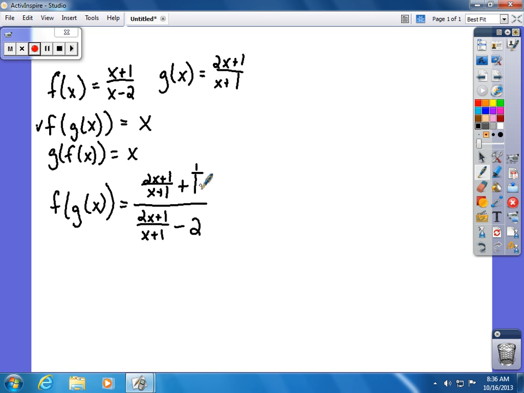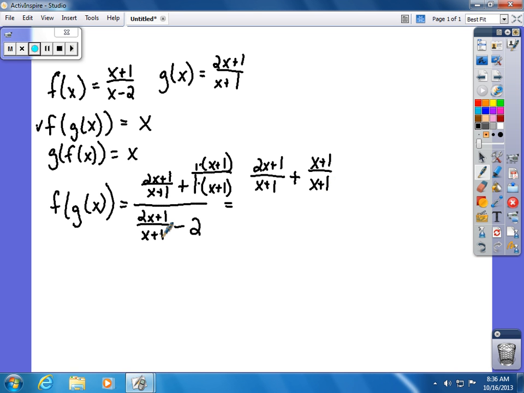So I'm going to multiply this term over here by x plus 1 on the top and bottom. Because again, I can't fundamentally change this from being a 1. If I just make this top part x plus 1 but the bottom part stays 1, or vice versa, then you've changed this from being 1 to something else. But x plus 1 over x plus 1 still equals 1, right? Because if you divide those out, they cancel. You get 1 back. So now on top, I have 2x plus 1 over x plus 1, plus x plus 1 over x plus 1.